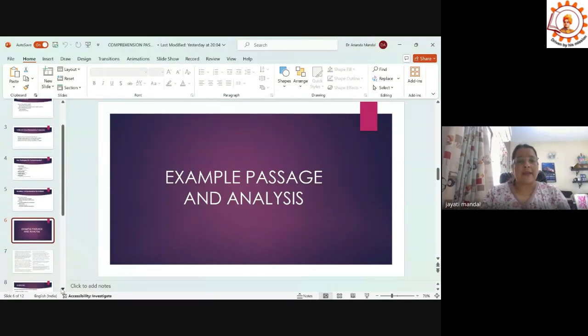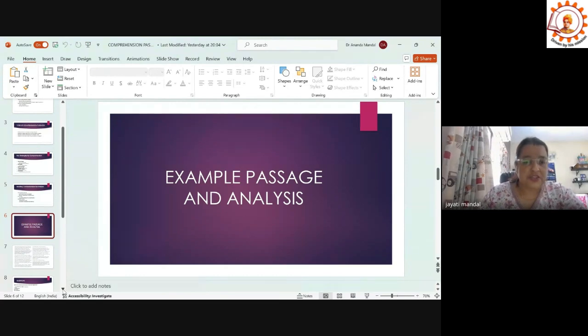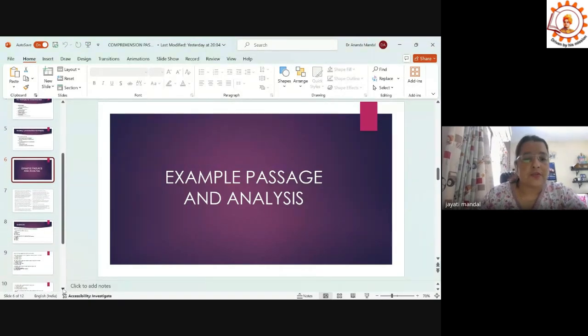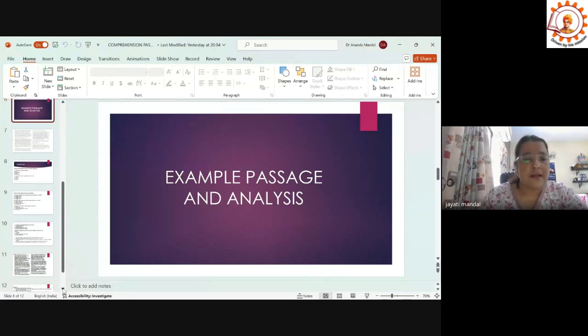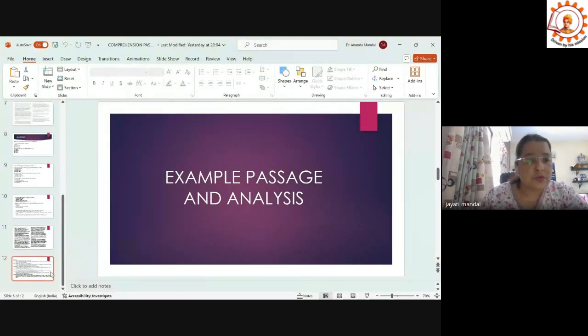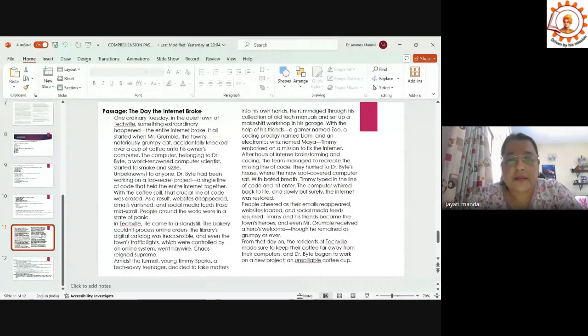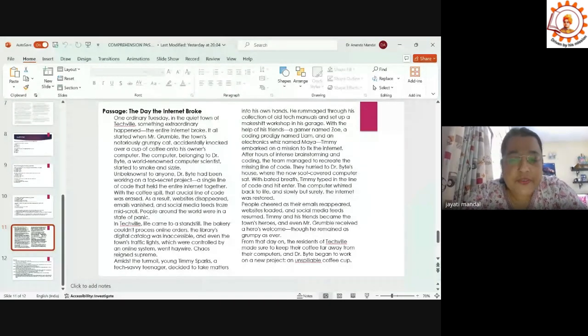So I am going directly to the first passage. Actually, this is an organization problem, because the first passage I have already given in the last one. So I need to go back. Okay. This is the passage that you need to comprehend, and there are certain questions that I will give you, and you have to answer them. The answers are also given. So after doing the answers, you will check with the answers that are given.